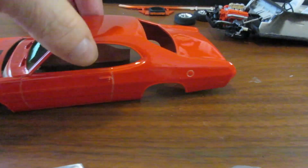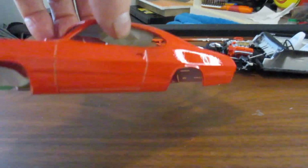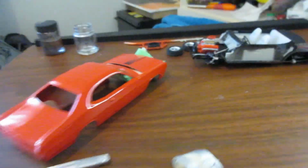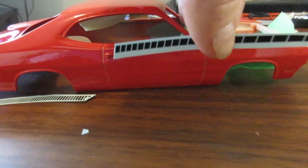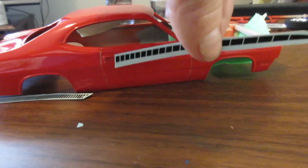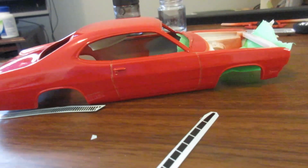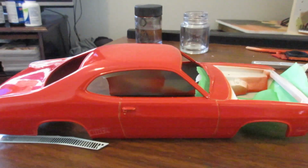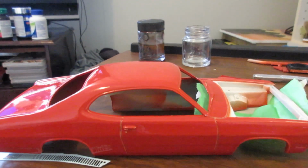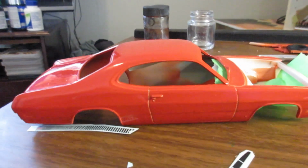So I think I'll go on to the decals now. I'll cut them and see where we line them up. Cut them and line them up and we'll come back. How's that sound? So after cutting these out, here's what I got. I had to take four sections out of the front half to clear the door. Now I don't know if this is gonna come in clear. So that will go there. Now the other thing is, I should turn the lights up so everybody can see a bit better. And I hope the camera is working reasonable enough. Whoops. There, how about this? Does that help any? Who knows?